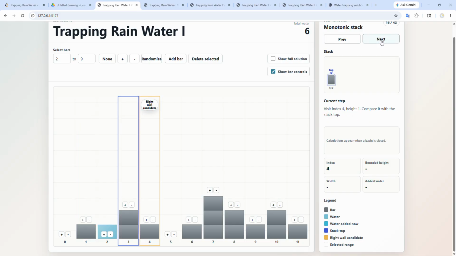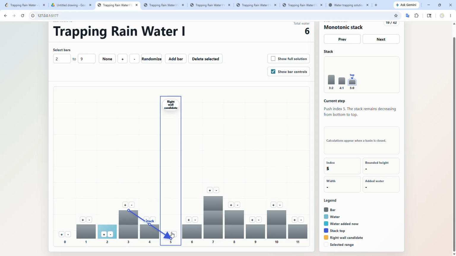Okay. Now we are having a decreasing sequence, so we add all of these to the stack. All these 3 elements are added to the stack until we reach a bar that is larger than the top of the stack. So we pop the top of the stack, this is popped, and this is what is remaining in the stack. We have a perfect trinity. So what do we do? We look at whatever is the minimum between the left and the right. Here both are the same, so it doesn't matter. Now we look at the delta between the basin and the wall. It is 1. So we put 1 water cube here.